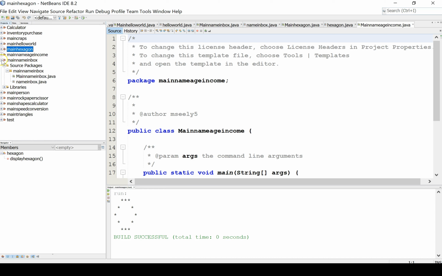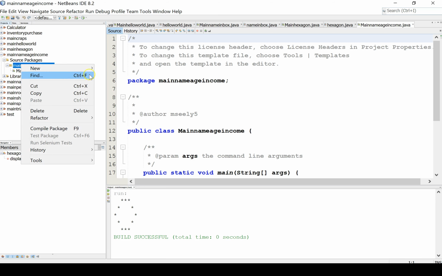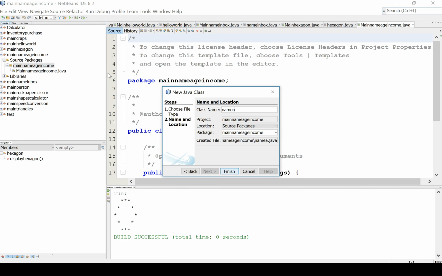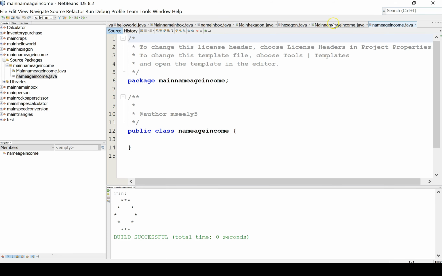Main name in box. Okay, so then we need main name, age, income. I open this up. Okay, open this up, right click, new Java class, and call it name, age, income. Okay, so here's my class, name, age, income.